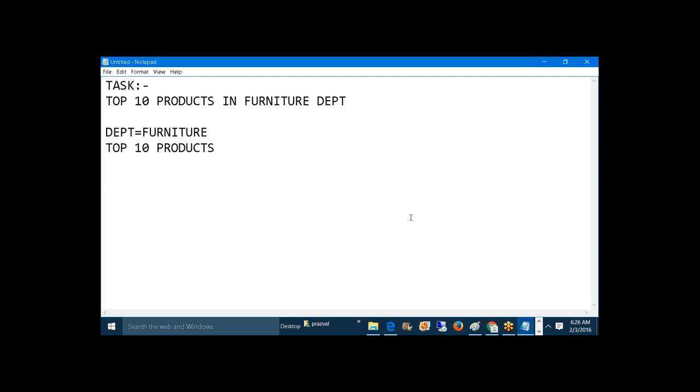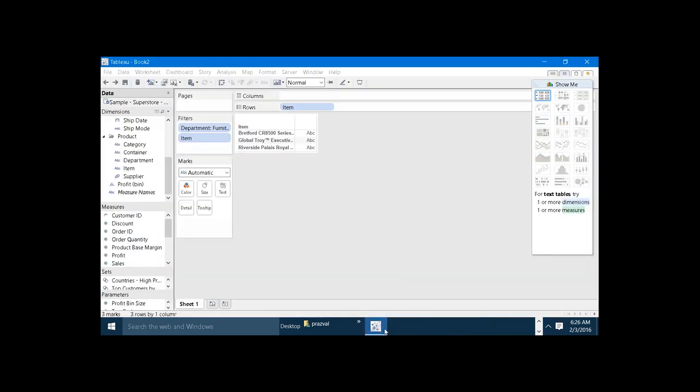It means there is no dependency between one filter and the other filter. So the two filters are going to query the data source directly. The department filter is going to query the data source directly and get the furniture data, and the item filter is also going to query the data source. It is going to get the top 10 items across all the departments.